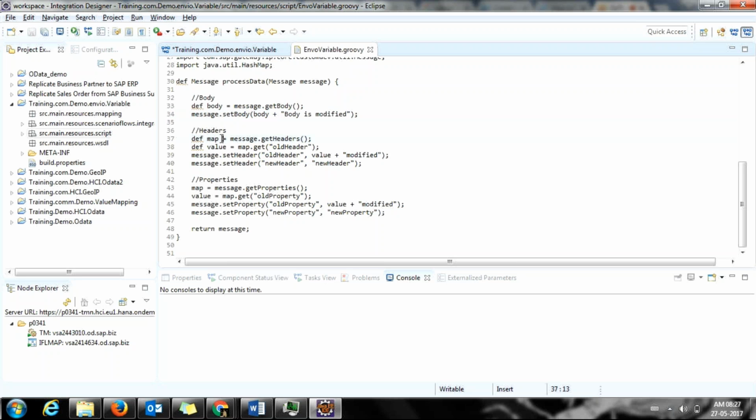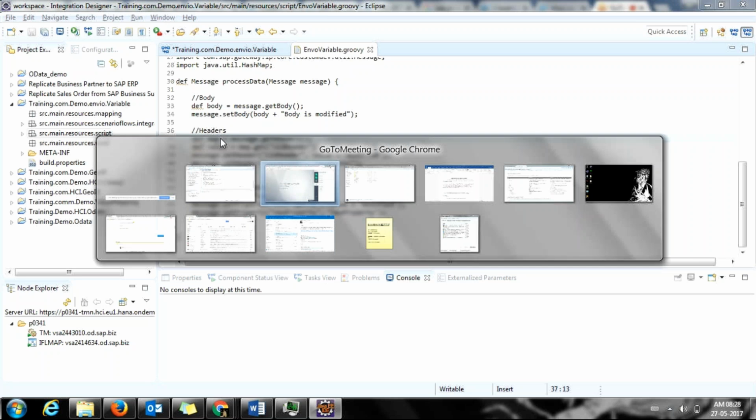Then you have a header option. Let's say from my header, I have some sender details which are coming. What I can do is modify the older sender header into the newer option. First of all, you need to know what exactly is coming from the sender side in the header. Then you can modify it, or you can append the new header details to the actual header from the sender.